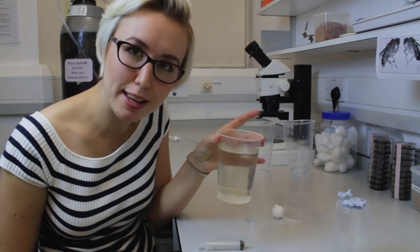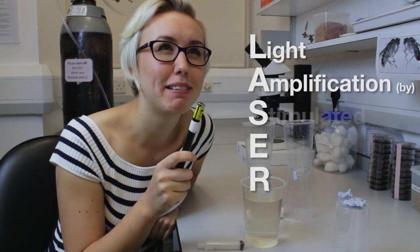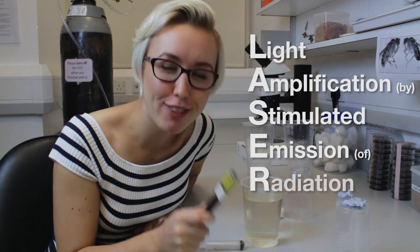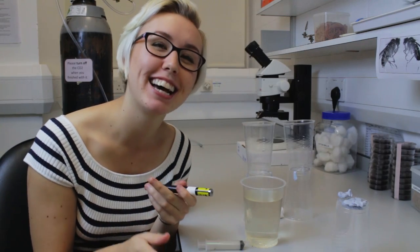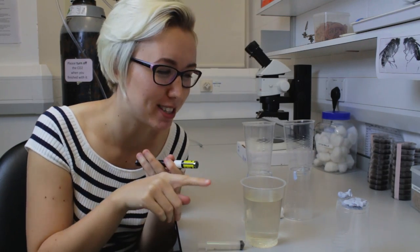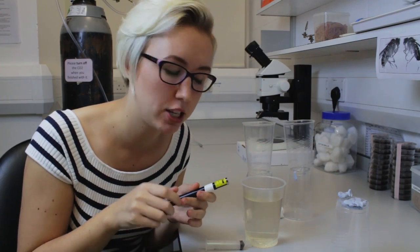The first microscope lets you look at cool stuff suspended in water, like this filthy pond water. We're using a laser pointer. Laser is an acronym for Light Amplification by the Stimulated Emission of Radiation. What's special about laser light is that it's directional, which means all the waves are going the same direction — they're not spreading out from the source — and that's going to give us a crisper image.